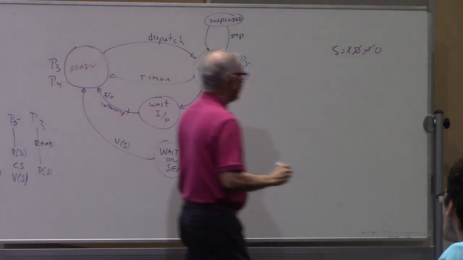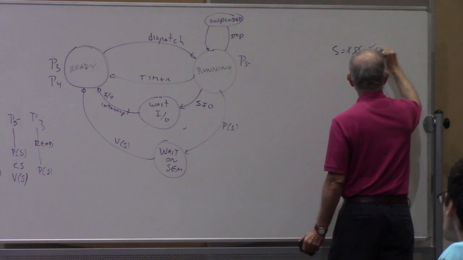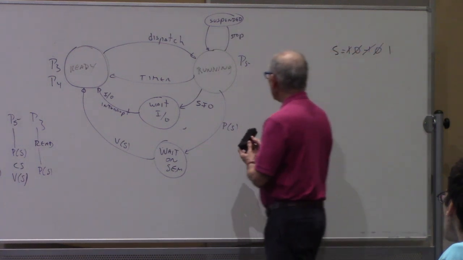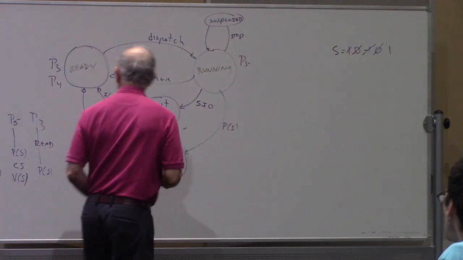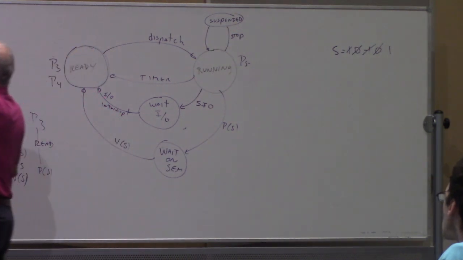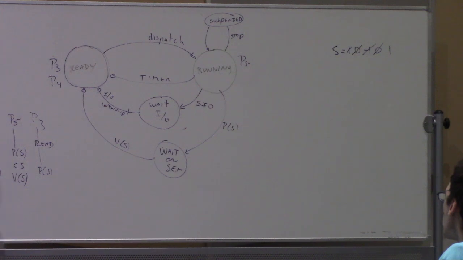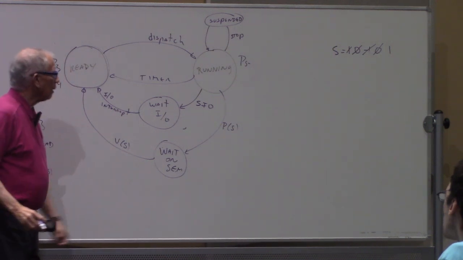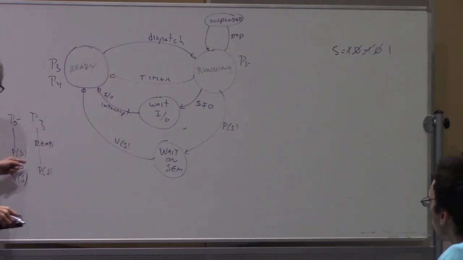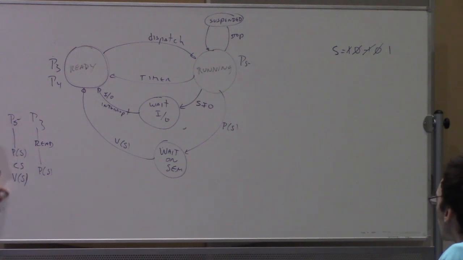If it applies the B operation, this one goes to 1, the initial value. We say, if the value is less than or equal to 0, we move a process, but now the value is 1, so we don't have to remove any process because the queue is empty. And then P5 enters the critical section, can get out of the critical section with the B operation, and eventually go somewhere, IO or any other operation.